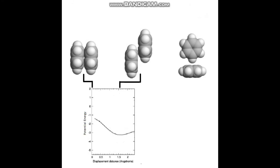In fact, the experimental studies suggest that neither of these structures is what's predominantly formed in the gas phase, and what you actually get is something that looks more like this, a sort of T-shaped configuration. And you can see here that actually that really looks very unpromising from the point of view of contact surface area, because it's really only a point of this that's in contact with the ring below. So the question is, well, what's going on here to make these surprising results happen?